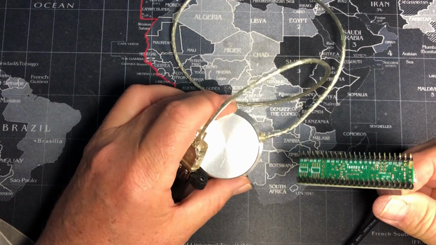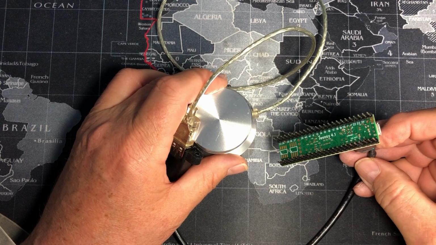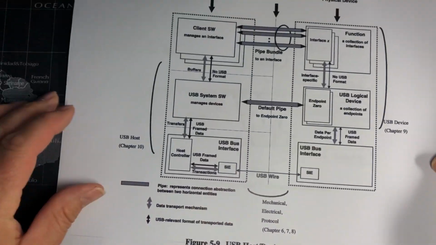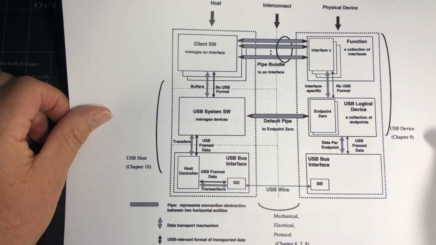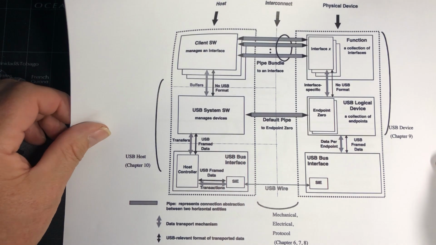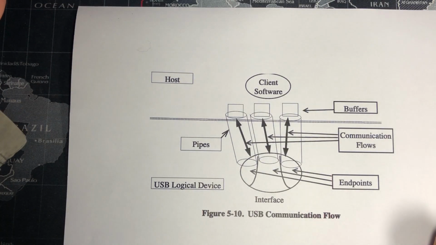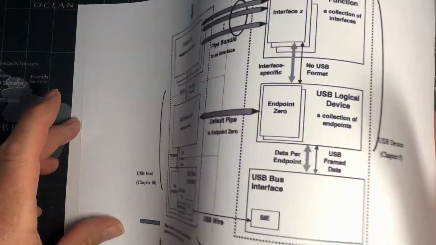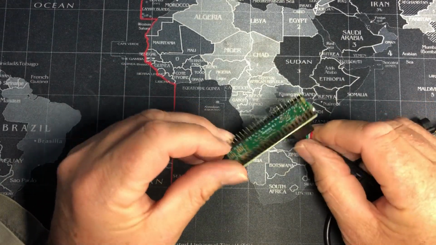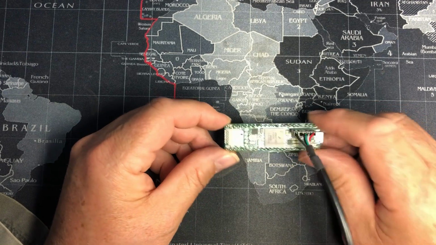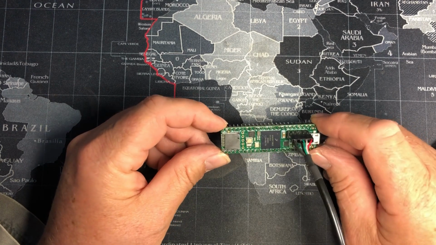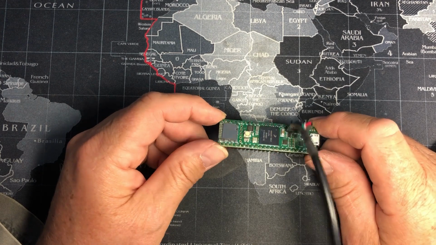Now, this is the first time I've played around with USB, and it looks to be mighty complicated. Had a quick look at the standards, and to be perfectly frank, although I can understand bits of this, I wouldn't have a clue where to start interfacing it with software. But I've managed to find a library for the Teensy, and I've manipulated that library, and I've cobbled together something that works. Code's probably very ugly, but it does work. And this is what it looks like when it's up and running.